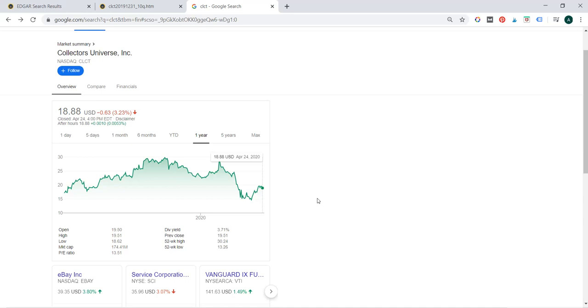There's a lot of reasons why I like this stock. But let's talk about the history of the stock as well. Typically, collectibles like trading cards and rare coins are very susceptible to the economic environment because they're obviously a very discretionary expense. You're not going to be buying any valuable rare coins when the market is tanking and you've lost your job, and you're definitely not going to get them graded in this market as well.